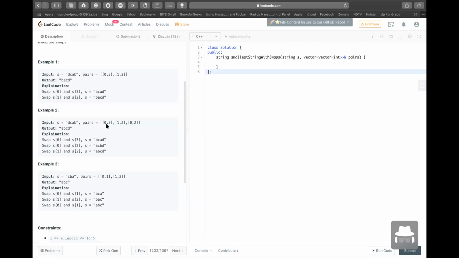So I think what Roger is saying is first find the connected ones. Make a list of that, and then you sort them separately, and then add it to the string. Yeah, that is the approach. So the idea is just to find the connected component, and after that just sort it, because you know that if they are in the same connected component, anyhow you can sort it. What Roger just mentioned, don't worry about how and what steps you will follow.